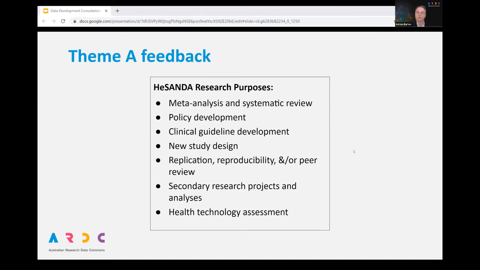So this is quite important in that for all the decisions we make into the future, we will come back to this to say, well, what kind of data is needed? Well, there's no right or wrong answer to quality or conventions or the information systems in general. You always have to come back to say, well, what do you want it to do? And so this is what we want our national data asset to do. We want it to support these kinds of research purposes. So we will keep referring back to these as our guidance when we have to make calls about the scope of the initiative.